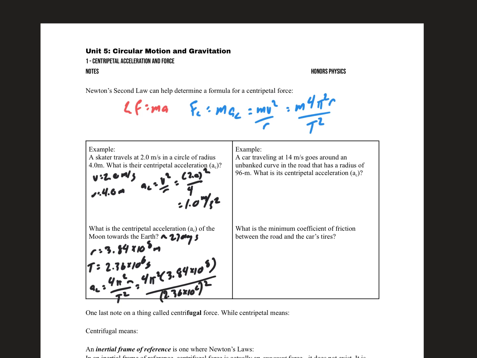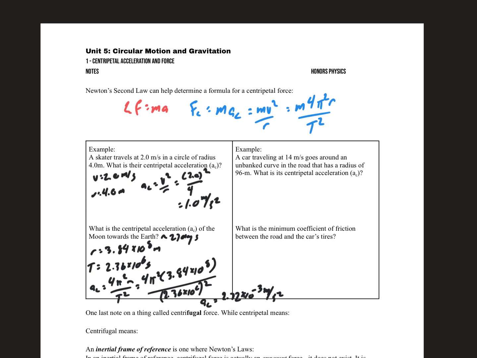So this should give me, sorry, I'm writing all over the place here, about 2.72 times 10 to the negative third meters per second squared. Now there's a reason that acceleration is kind of small. Once again, when you're talking about moon-size and planet-size objects, a small acceleration and a really large mass can yield a very large force. So more on that on Thursday as well.